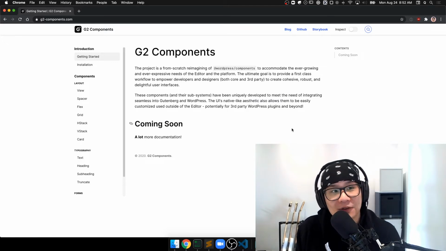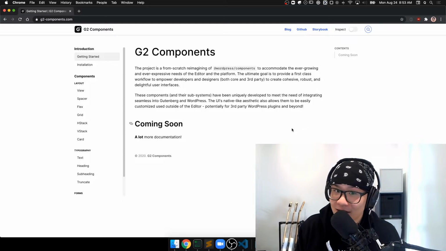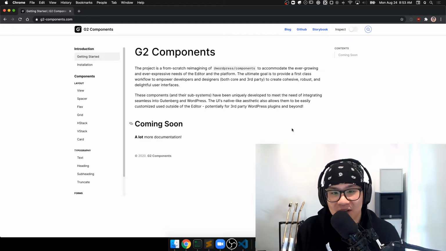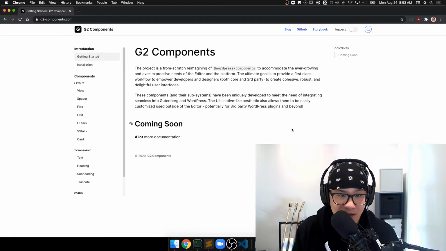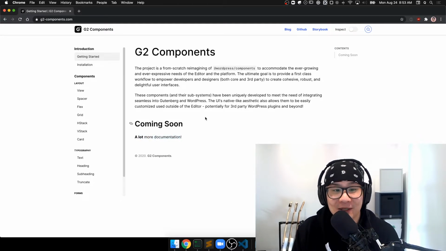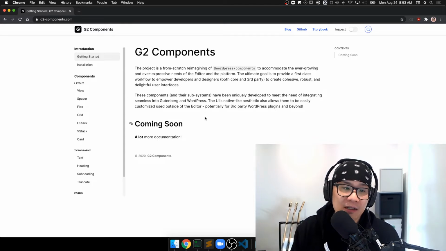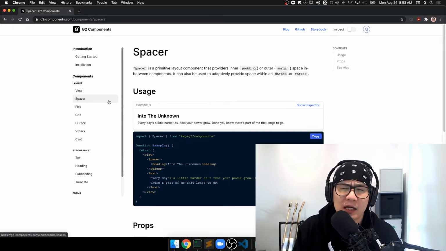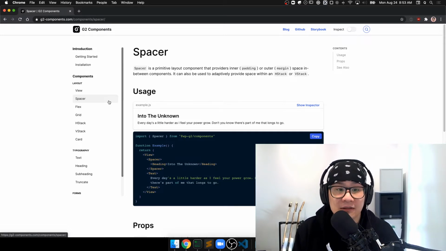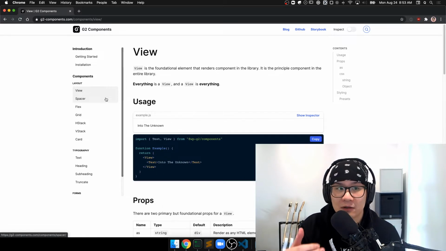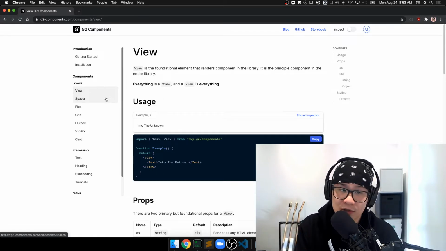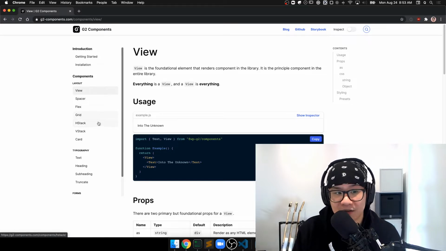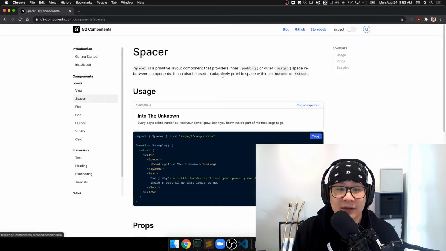It's Q here, and for this screencast, I'm going to be going over the brand new G2 Components documentation website, which is what you're seeing right here. And it is very brand new, hot off the presses, very Spartan at the moment. As you can see, there's a lot more documentation coming soon. But what is here is a handful of documentation for some of the more commonly used and more important components of this library. And if you're starting to play around or prototype with G2, you may be using some of these already, such as HStack, View, Spacer, Grid, and Flex.